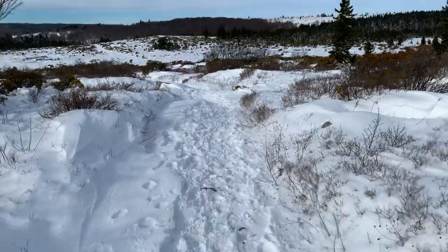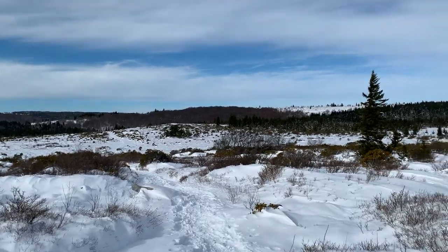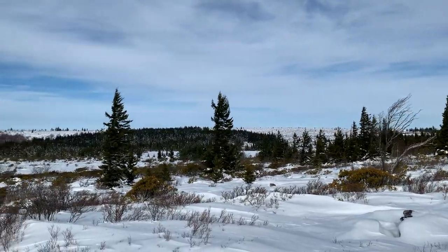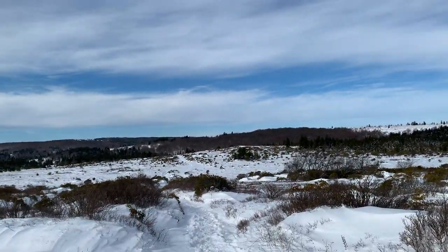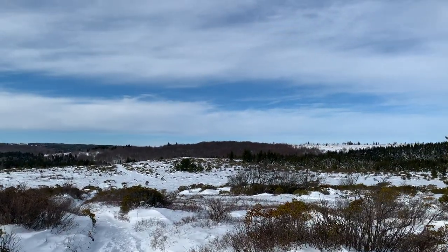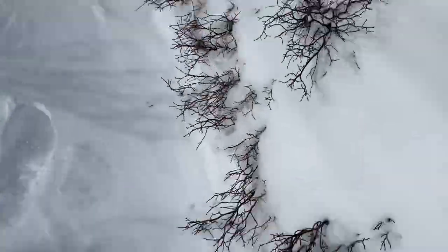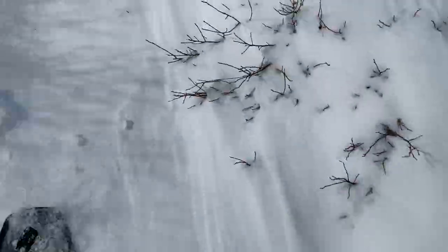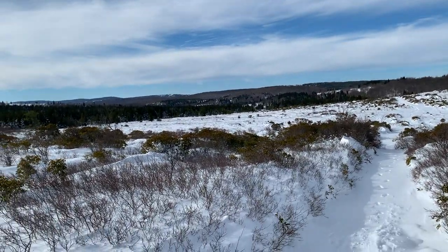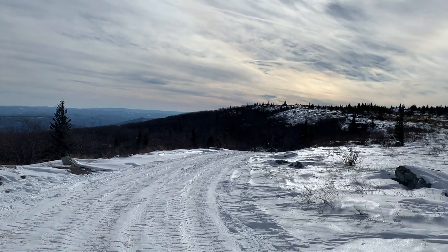For a trail like this, we don't even need our poles. Welcome back to Dolly Sods in the winter. Look at that magnificent landscape. Nothing but peacefulness. No one up here with the road conditions that we have. You can see some more stunning views of the top of Dolly Sods.